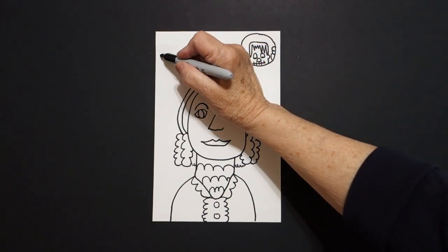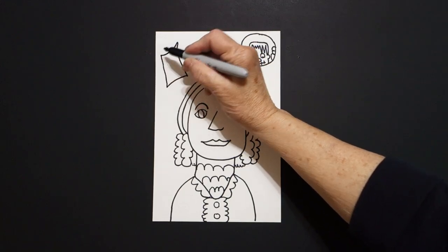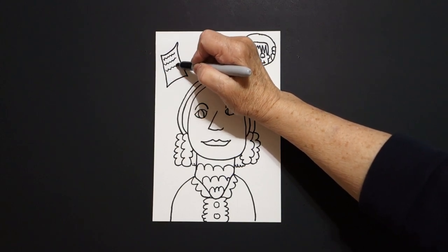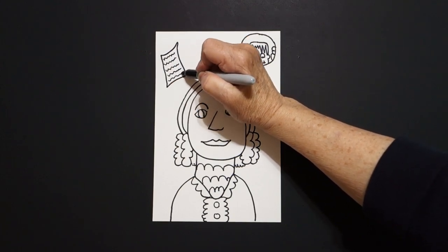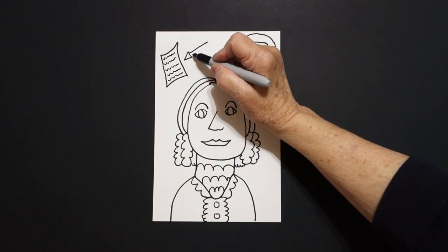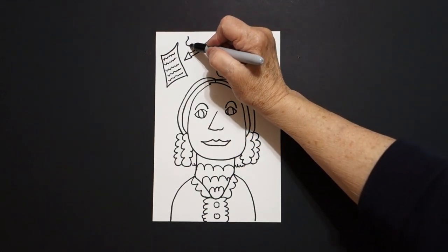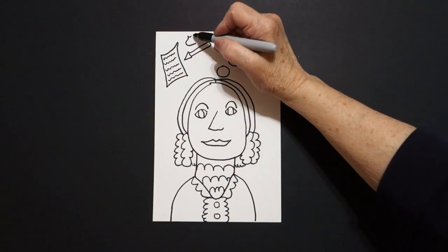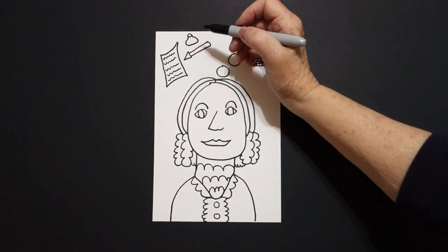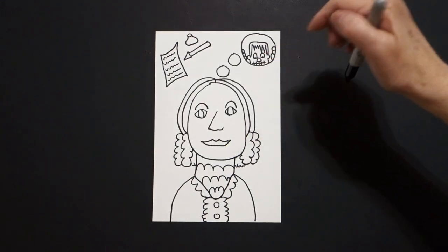And what did she do? Curve line up, down, over, up, connect. She wrote it down. Wavy, wavy, wavy, wavy, wavy, wavy, wavy. And how did she write it? She did triangle, straight line, curve line, connect. Curve line over on the left, little curve line over on the right, connect. She used ink pen and ink in order to write the story of Frankenstein.